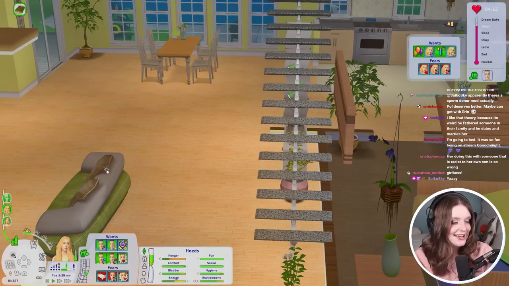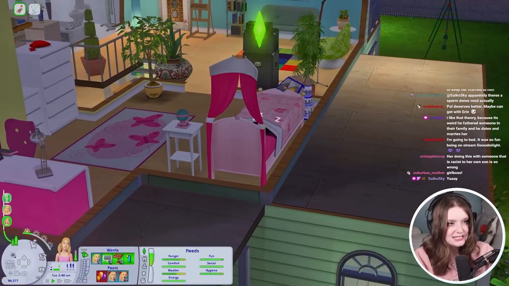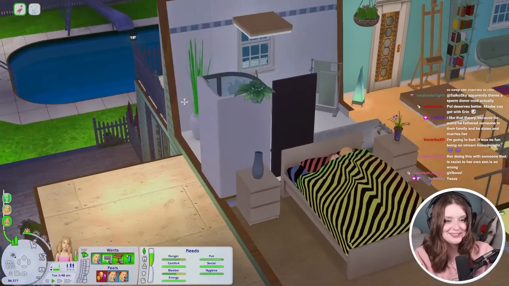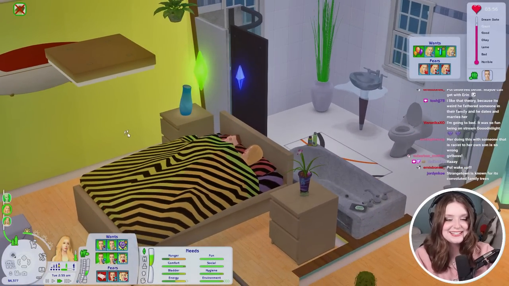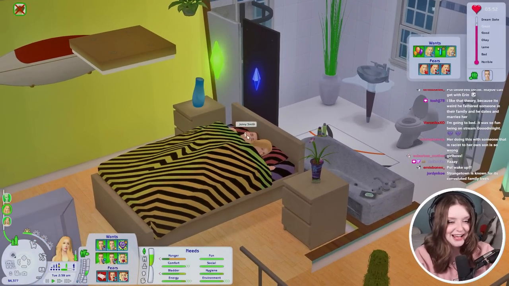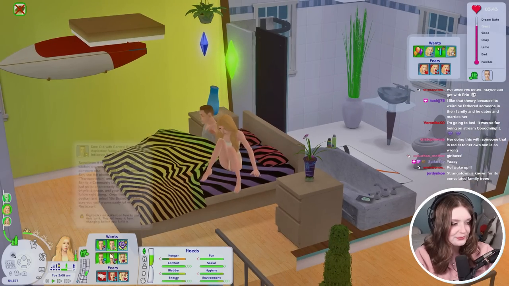Her doing this with someone, yeah, I know, it's so wrong to be doing to her own son. Okay, so there we go, they have their woohoo. It's hailing outside. I thought she was waking up because she heard something. Okay, y'all, you cannot be cuddling and sleeping. This is messy. Get up, get out of bed, please. Get out of the bed.